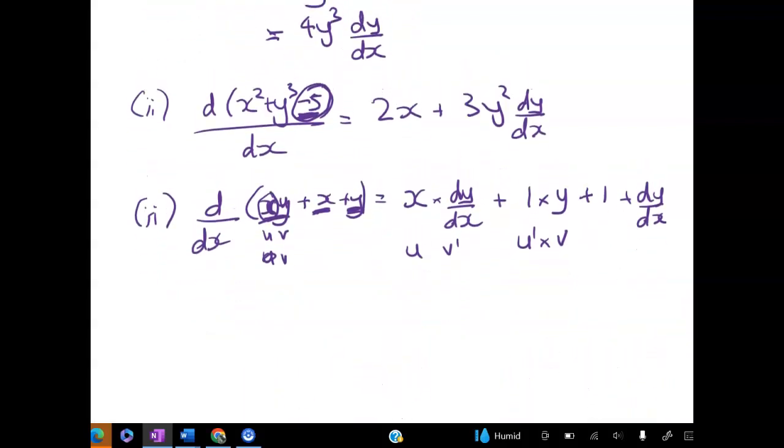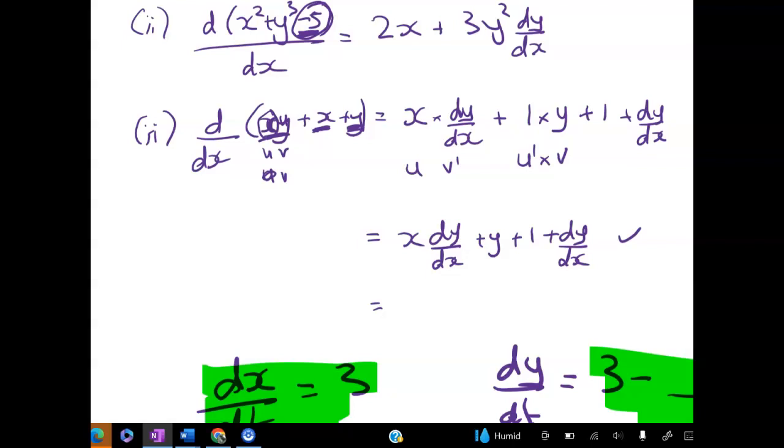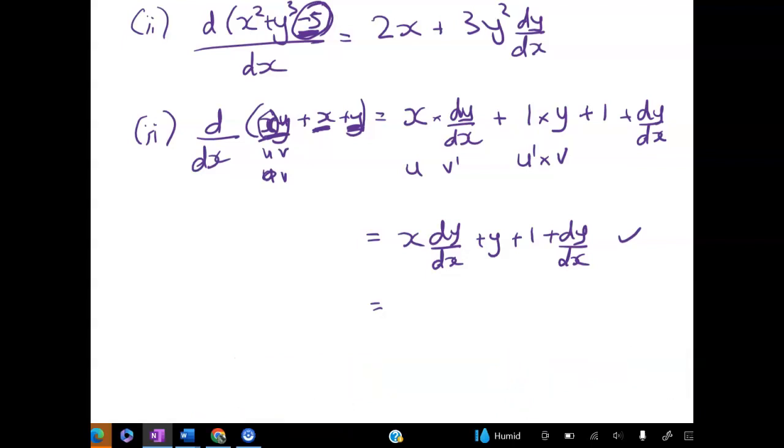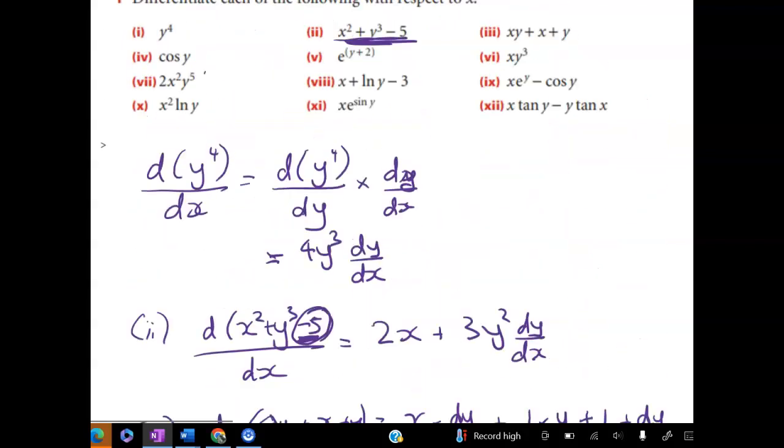It's a pretty ugly answer, so I'm going to do a little bit of cleanup because I can't help it. So I get, let's see, x dy by dx plus y plus 1 plus dy by dx. Now that's fine. Probably if I were using that in a problem, what I'd want to do is collect up and factorize out that dy by dx. So I'm going to do that here just to give you practice at it. So we've got dy by dx into x plus 1, covers off this term and this term, plus y plus 1. So I would tick that one. I would also like that solution there. Okay, what's the next question?